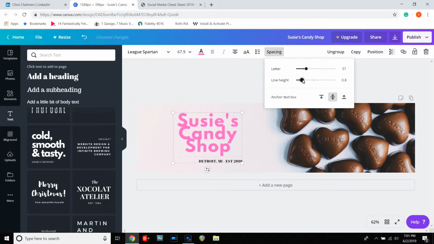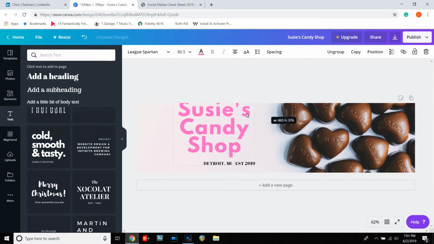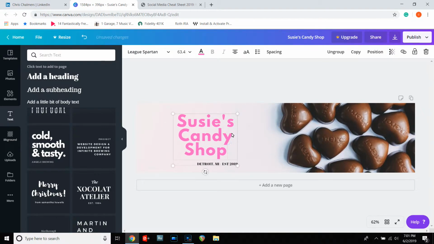And then the line height I use all the time. I like things to be really small, really tight and compact. So you can kind of do it like that. If you want this to be all one line, see how it's 3? You can grab this, and I don't think I'm doing this right. You got to stretch it out to the left and right. But I think that looks cool. So that's a custom LinkedIn header.